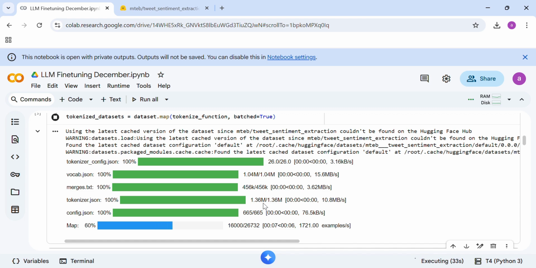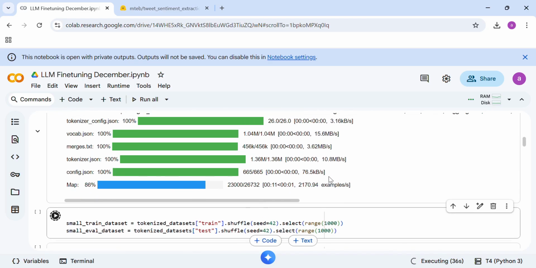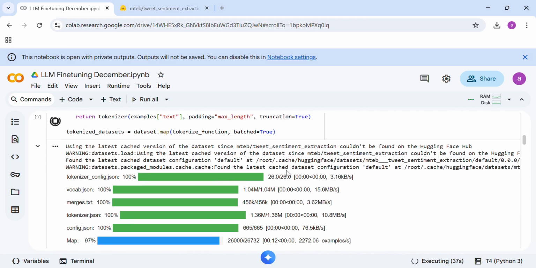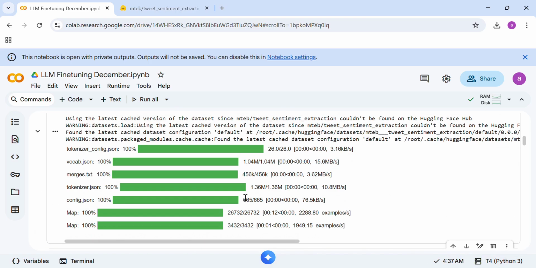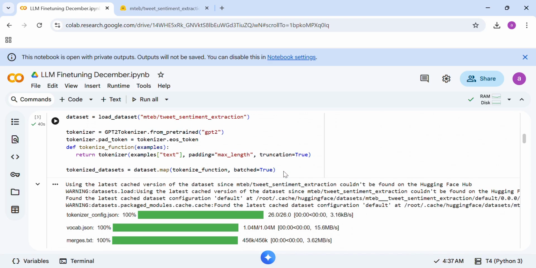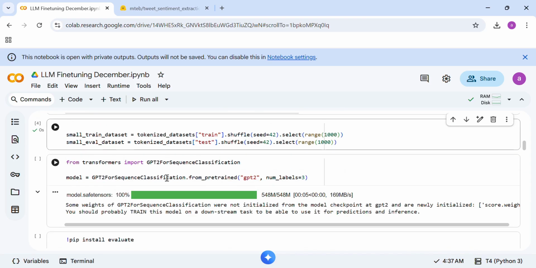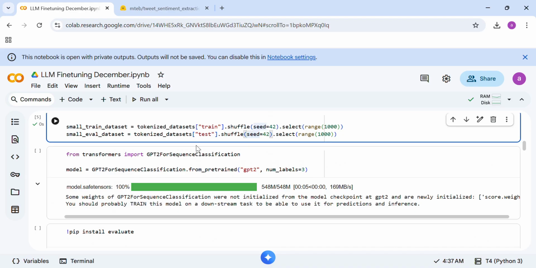Okay, so now this is the main thing. We'll be training our model in this particular piece of code. All the dataset we have already assigned here, the model also we have assigned. So let's just begin with the training of the model so that it will learn from it.